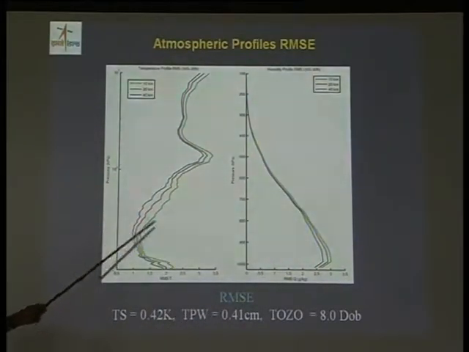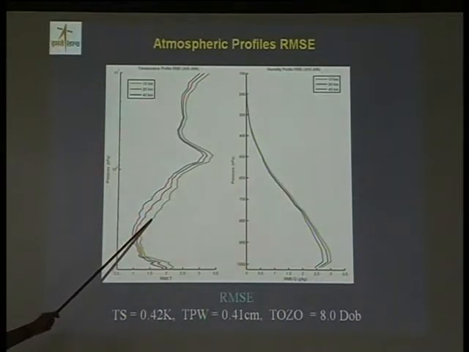Now what these different colors show here is that the INSAT-3D resolution is 10 kilometer, one pixel is about 10 kilometer, so we can basically retrieve the profile at 10 kilometer resolution. But because the sensor has its own noise, if you use single pixel retrieval, our accuracy will be represented by this green line. This is single pixel retrieval.